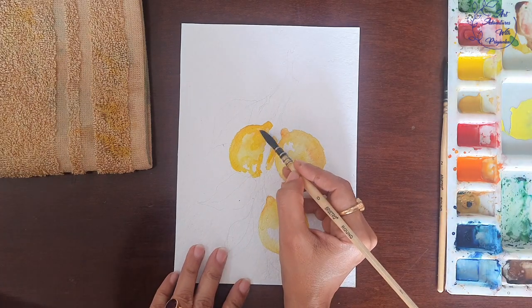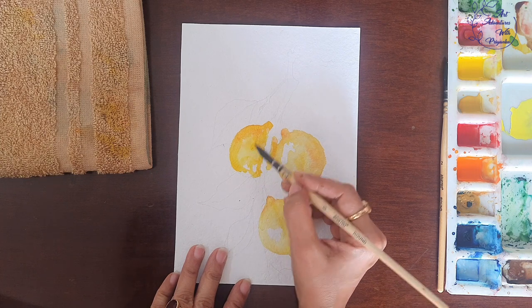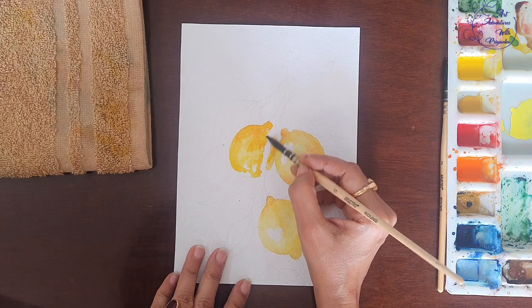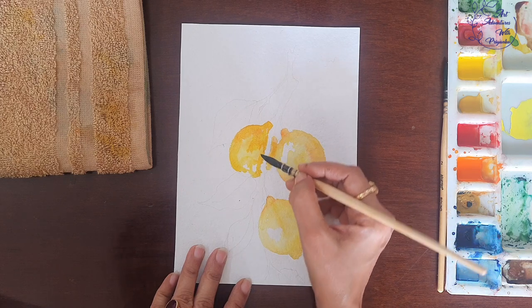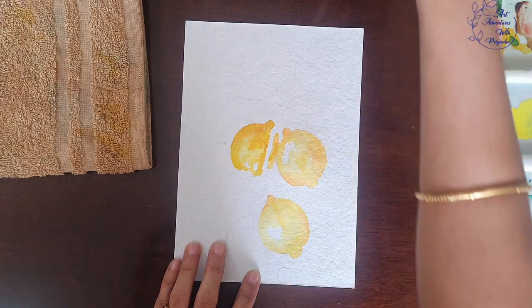It's a very beautiful artwork. It may be looking tough at times, but trust me, believe me, it's actually not. You just have to feel how much pigment you have to apply at which place. Like lemon is a very small fruit, no?